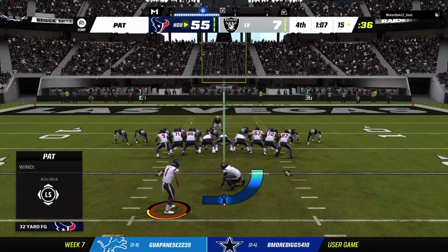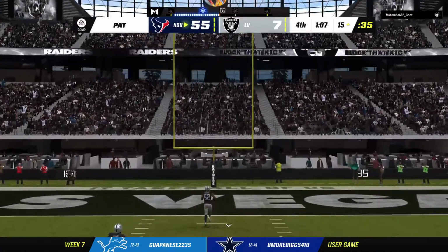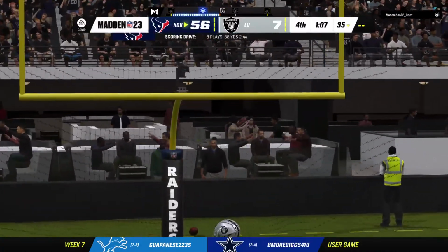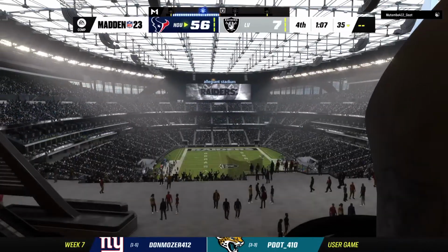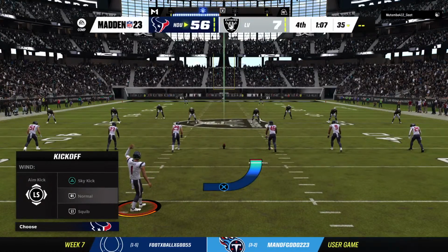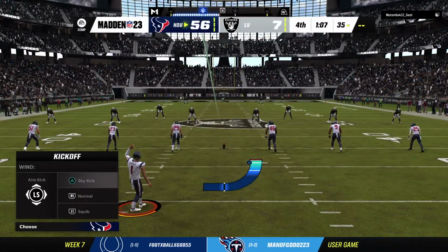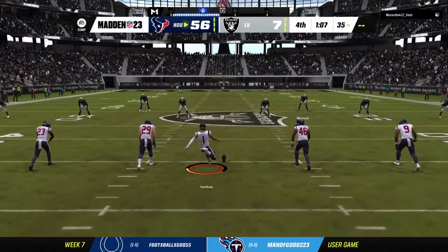A nice throw there by the second-year quarterback. And I don't believe that's the kind of play you would have made as a rookie. Because usually your rookie season is a continuation of your college days. A lot of one read, and if you don't have it, you just take off and go. Now he's settled in the pocket a little bit more, reading the field and getting to a second and sometimes third progression. That was a nice play.